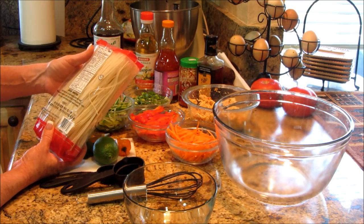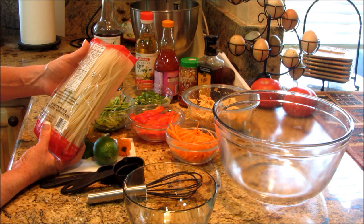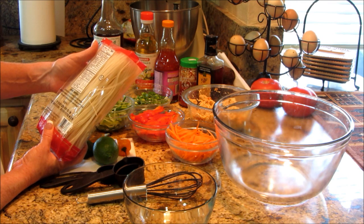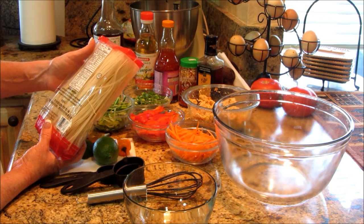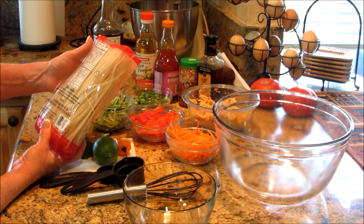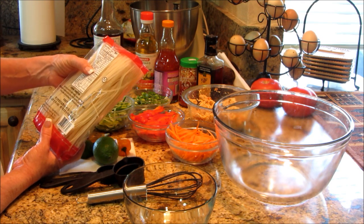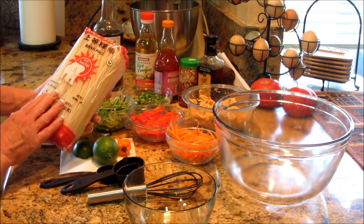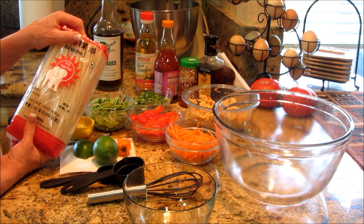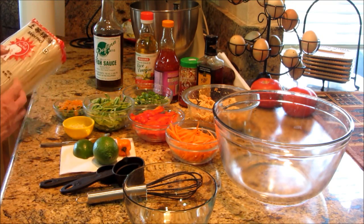Really the ingredients list is huge. It is rice flour and water, right? And then you can actually cook this in stock. Let's see, place rice stick in a deep bowl, pour hot water over, and soak for 5 to 8 minutes until rice stick softens. So that's what we're gonna do with these. Now you could use mung bean noodles, which is like the threads. You could use buckwheat, and these are my favorite. I go to the Asian market and get these.